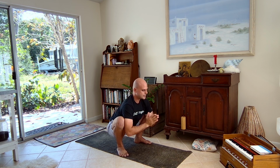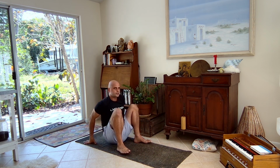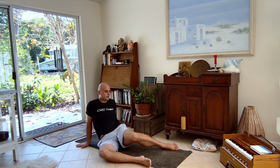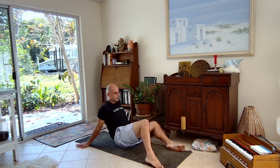And making our way into a seat, however you'd like to get there. Bring your hands down behind you, letting your feet come about mat width apart. Nice bend to your knees and find a little windshield wiper side to side. And a full range of motion in your hip joints.